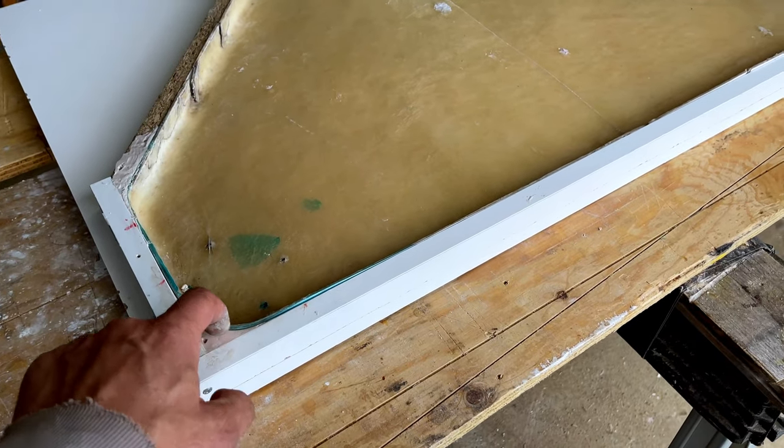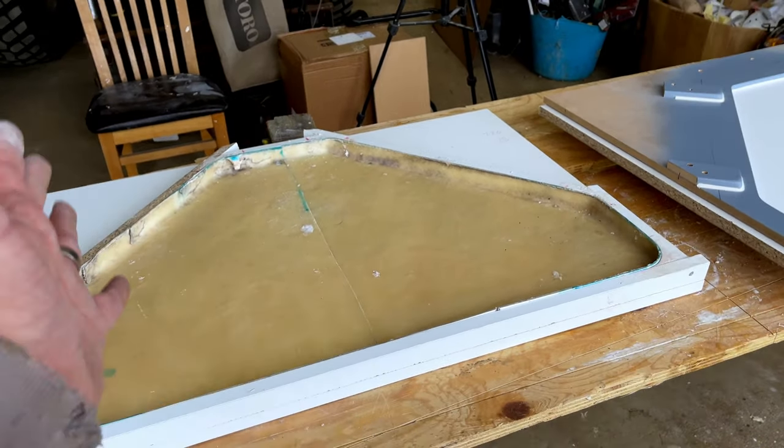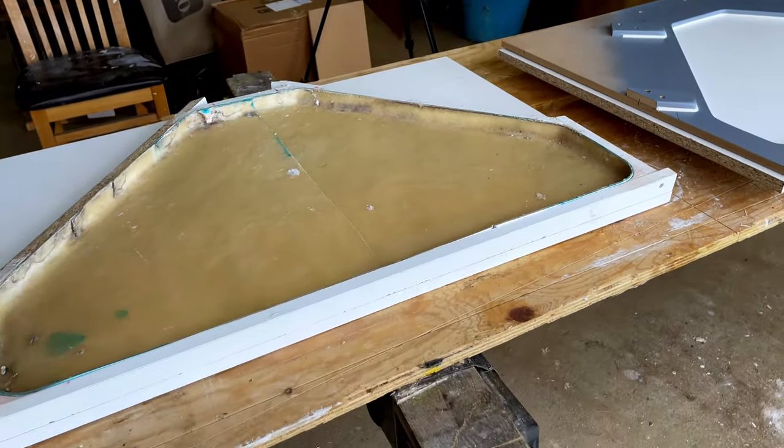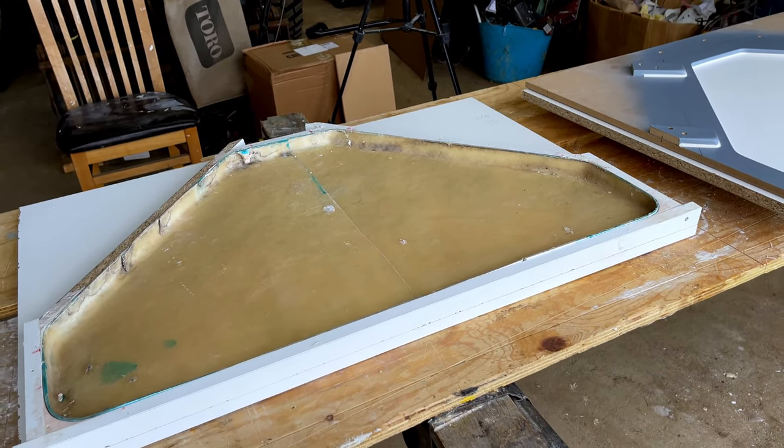It's set up and it's nice and hard, but it's still quite crumbly, so we'll leave that overnight and then we'll be able to lift this out. Again, just a light sand and some wax, and we'll be able to take that over to our GRP specialist.